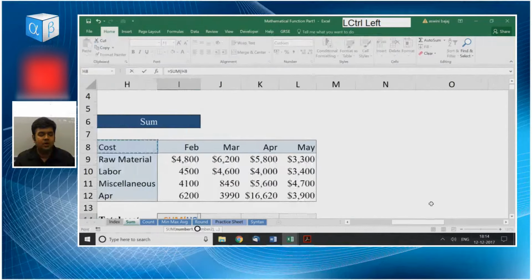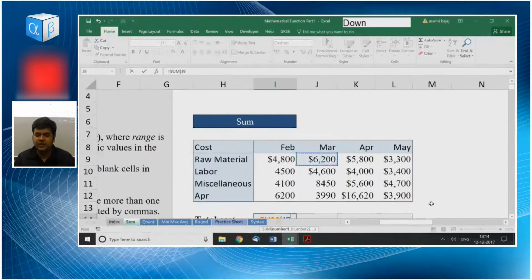The control key is for quick navigation and the shift key is for highlighting. So control shift combined together is going to navigate to the last cell and also highlight up to the last cell. So control shift arrow down highlights all these cells. Whether there are 4 cells over here or 4,000 cells, all the cells get highlighted at once. You don't have to highlight these cells manually.